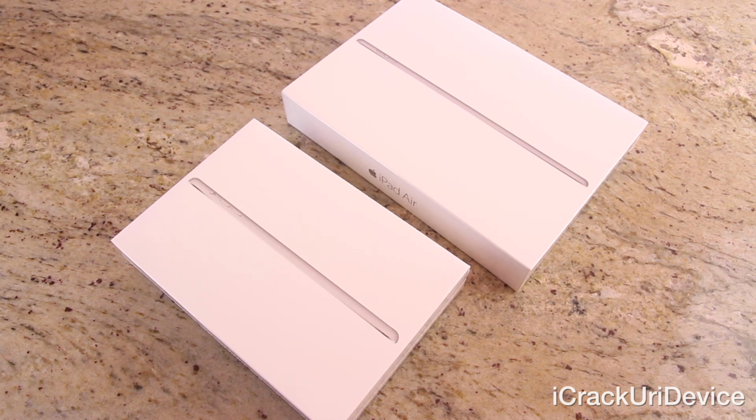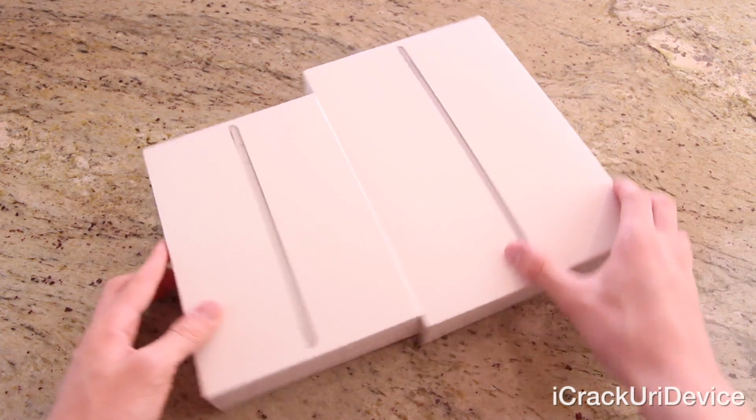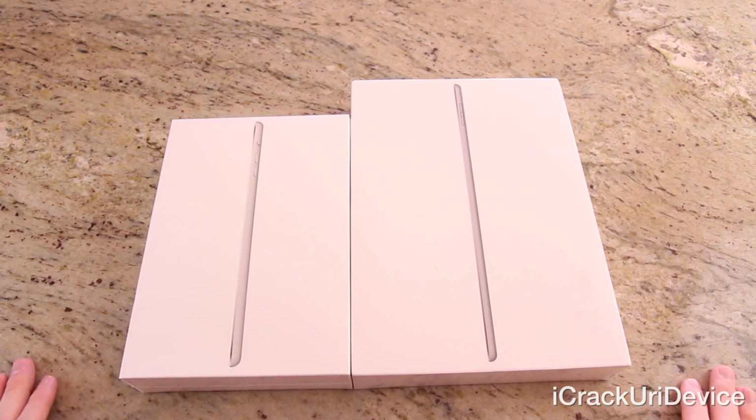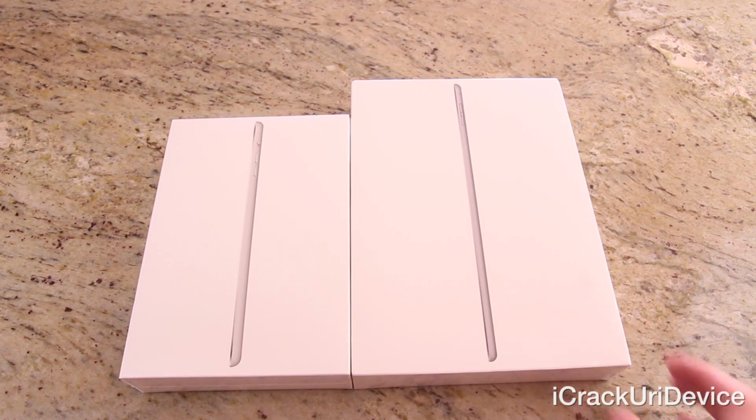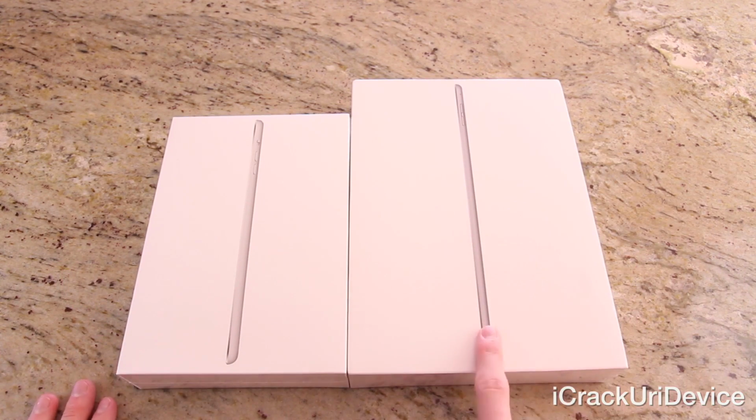And without any further ado, let's actually get into this unboxing by starting off with the boxes themselves. So on the front, we have two pictures of the iPads. We have the iPad Mini and the iPad Air 2. Now, you will notice that the iPad Air 2 actually looks slightly thinner in the picture than the iPad Mini 3. That's because it is. The iPad Air 2 is now 6.1 millimeters thin, which is actually an entire millimeter thinner than the iPhone 6 Plus. And it's actually 18% thinner than its predecessor, and it weighs just 0.96 pounds.